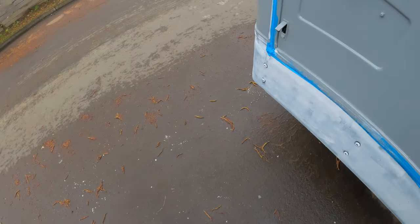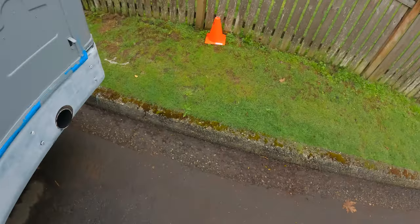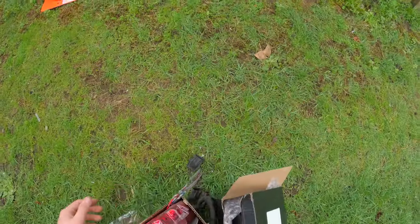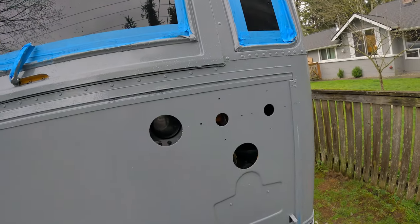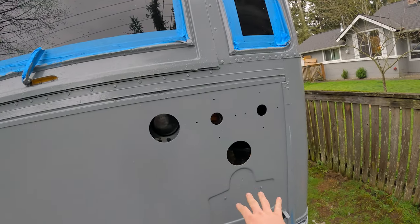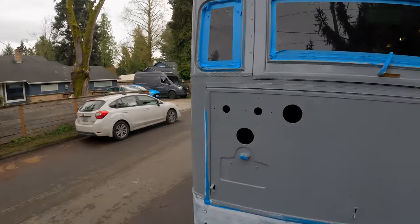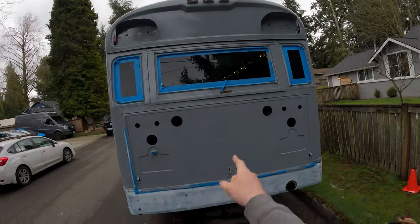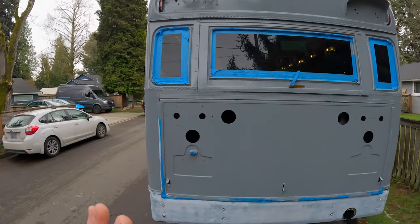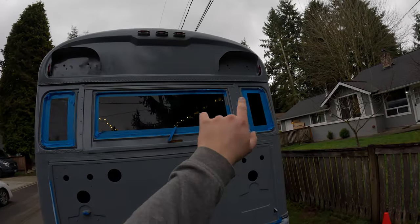I want to get these lights installed. I went ahead and put two to three coats on this so it's good and protected, which is what matters. It's not going to look weird when I reinstall these lights. Not all the way done by any means — obviously got some spots — but the important stuff is ready to go back in.